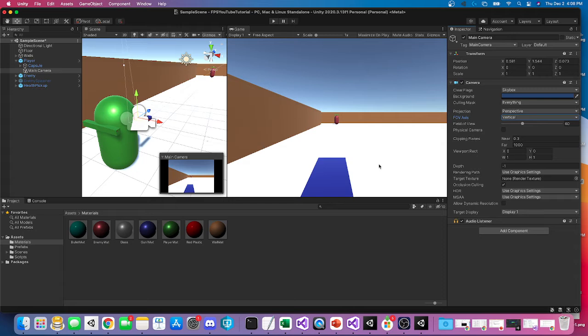The only time you wouldn't want to work off vertical, you'd want to use horizontal zoom, is if you were using a display that was taller than it was wide, for example, on a mobile device, where a lot of times you're using it in portrait mode. In portrait mode, you would definitely want to be using horizontal FOV instead of vertical FOV. You probably wouldn't be doing that with a first-person shooter, but in other game types, that might be a useful thing. Like if you need to zoom in on the action in a portrait mode game, that would be how you would do it. You would adjust the horizontal FOV instead of the vertical.